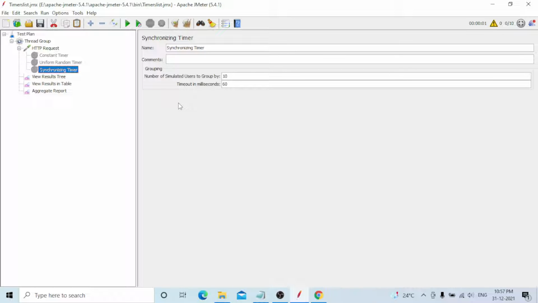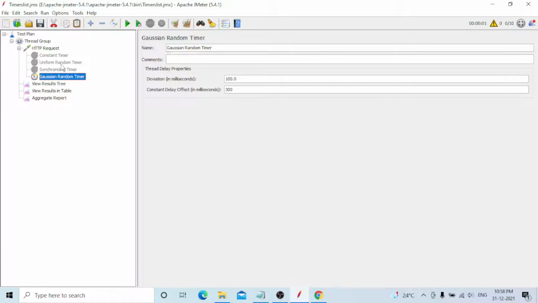This one is the same as how the uniform random timer works, but the constant delay offset means you need to wait a constant delay, and the deviation means the wait time. You need to wait, and after that the users will be released.